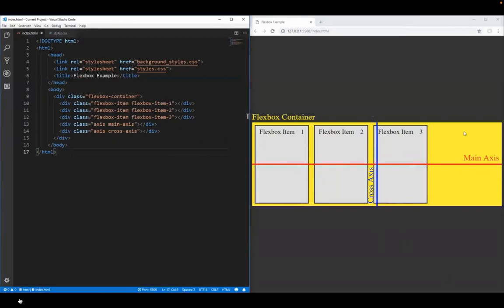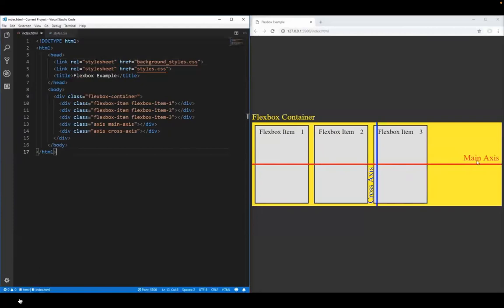All you really need to remember is that this main axis will go the same direction as your layout. So in a row layout, it'll be horizontal, and in a column layout, it'll be vertical. And in order to style the layout of these elements, you style them based on the axes, so the main axis or the cross axis, and not based on vertical or horizontal.